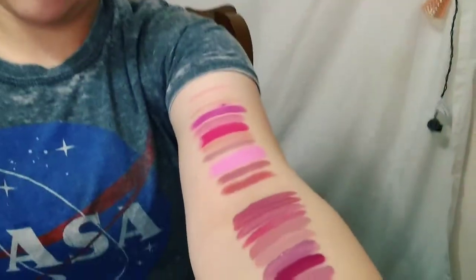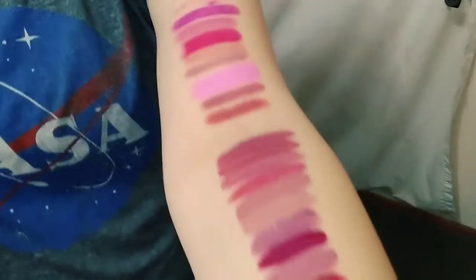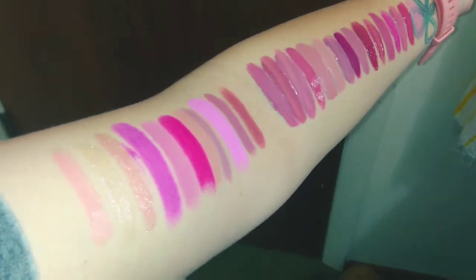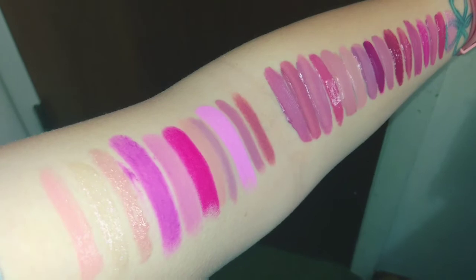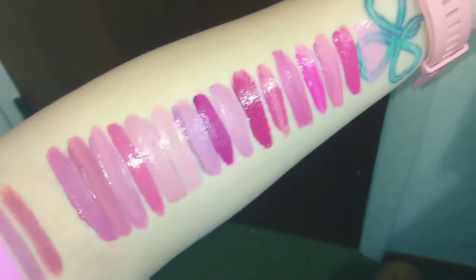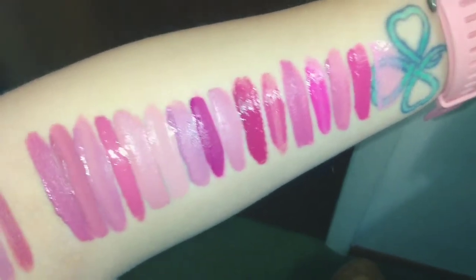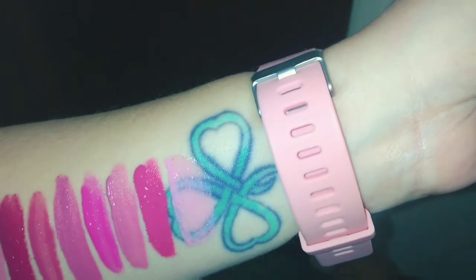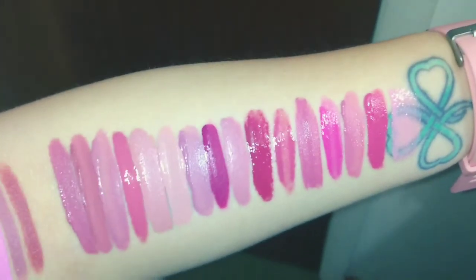Okay guys, I did it. Give me one second — oh yeah, I didn't think I had that many left. I'm gonna give you guys a better look at this. As you can see right at the top, the sparkliness and the glossiness — those are the little glosses. They don't have much color to them. Then we move down to some more regular lipsticks, then all my liquid lipsticks. And this very last one right on my tattoo, the little pale pink — that's just a NYX butter gloss, but it was still pink so I still wanted to share it with you guys.